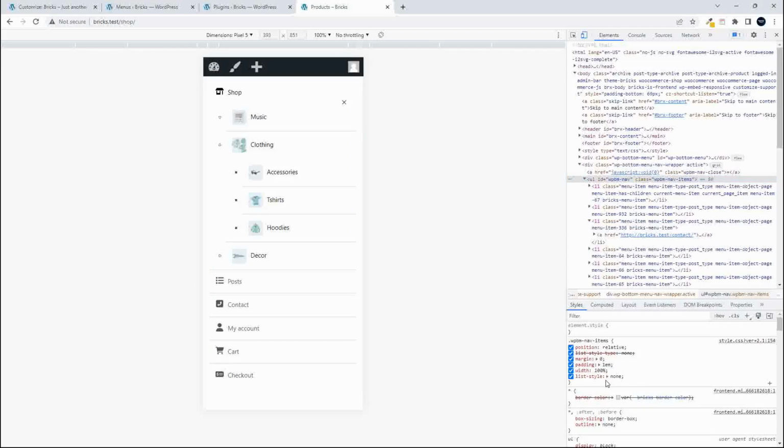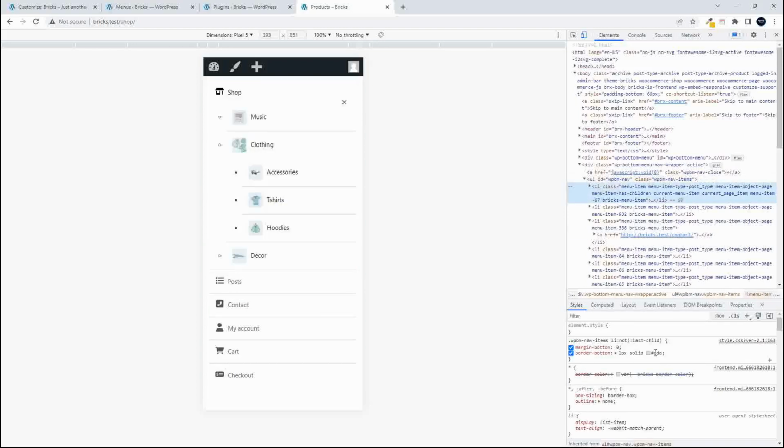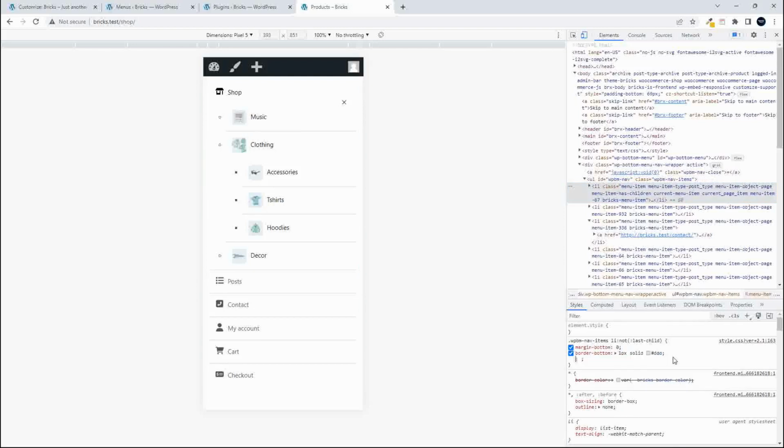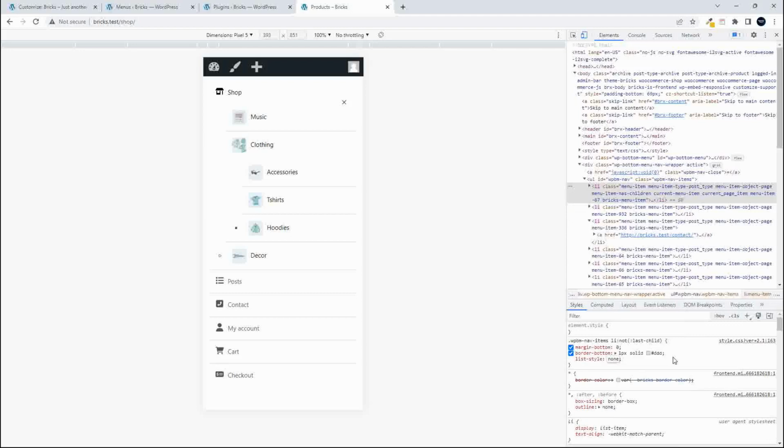And list style type, none. And on the li, let's just go list style none.